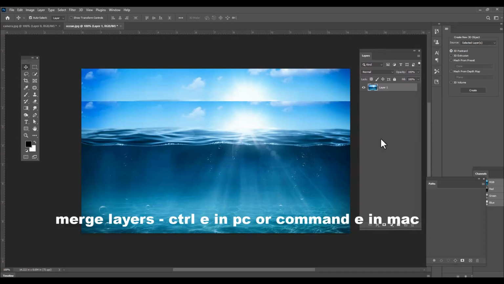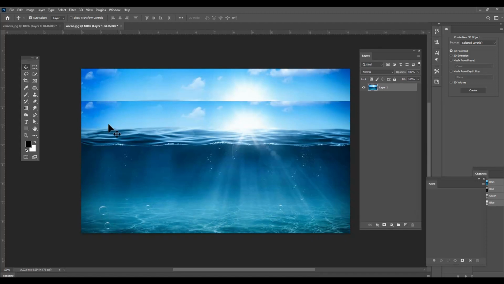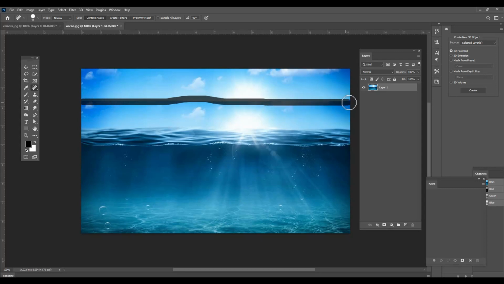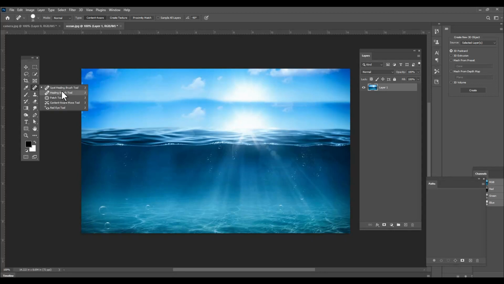Right. Now we will remove this scene. So we will use spot healing brush and we will just erase the scene here. So we can just erase it, right? And also we will remove this disturbance. We can use patch tool.